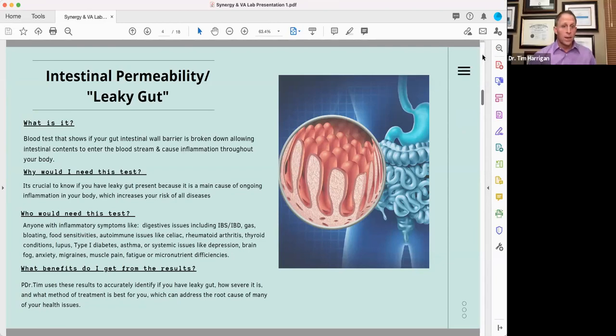All right, so let's get into the intestinal permeability or leaky gut. That's the lay term for basically. Let me give a little rundown brief for everybody so they understand this. Basically, stress, sodas, diet, anything you could think of can lead to what we call leaky gut. That's the lay term for intestinal permeability. So this is to give a visual for people. Our human body is made up of literally anywhere from 10 to 30 trillion cells, depending on who you ask. That's a lot of cells, obviously.